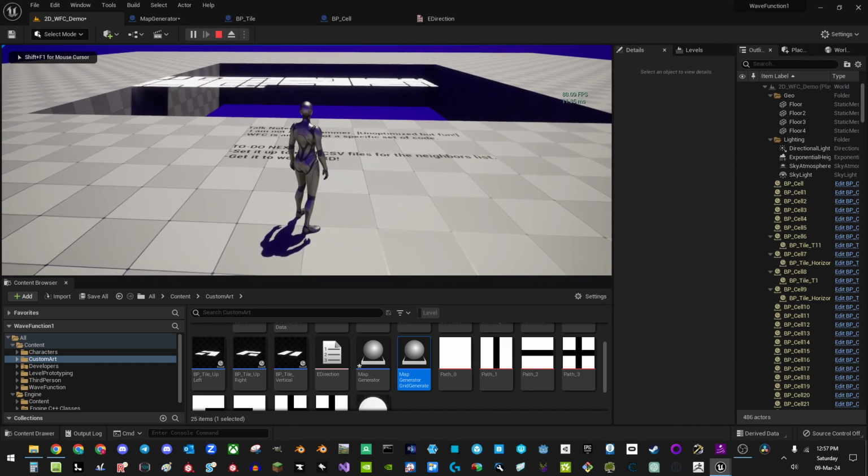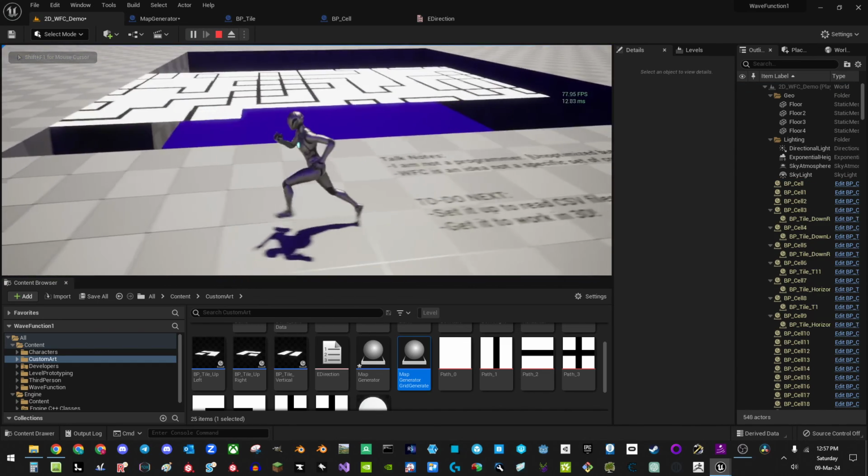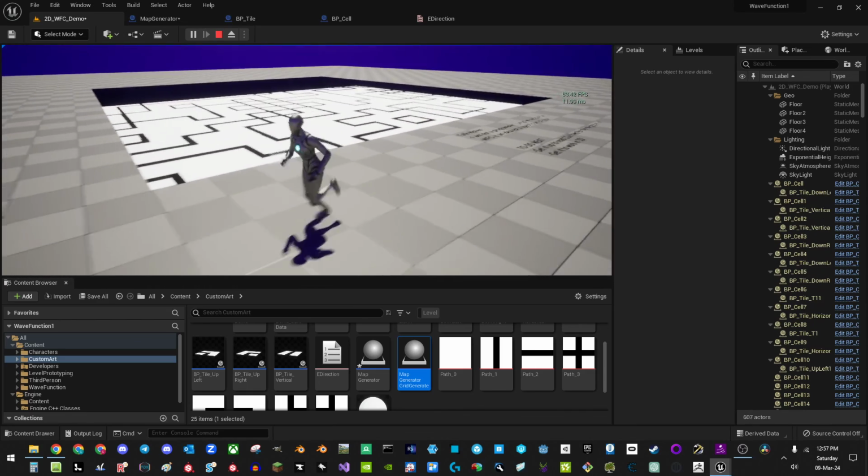Again, I'm going to try to get this to work in 3D and see if you can get it to input CSV files. But other than that, y'all have fun.